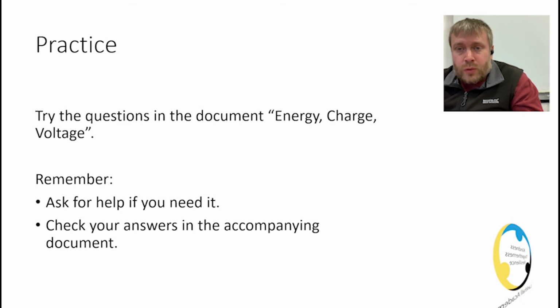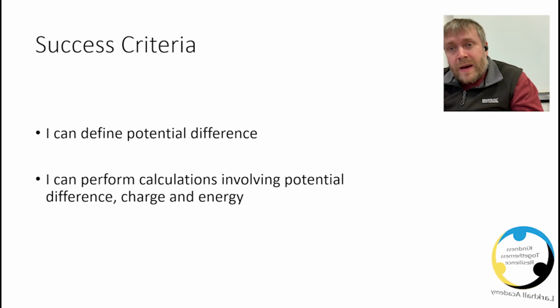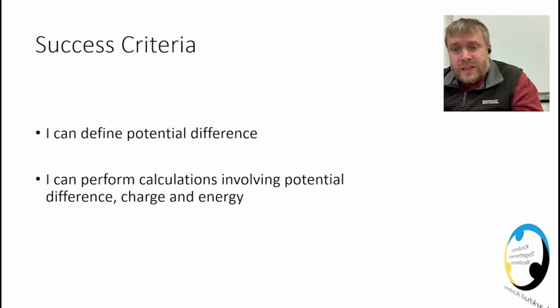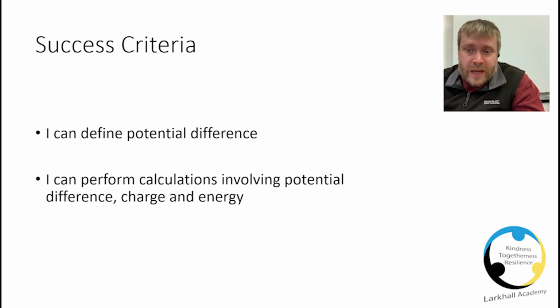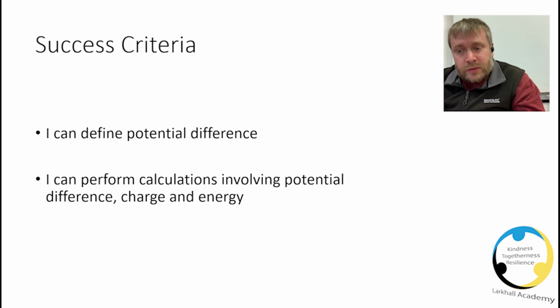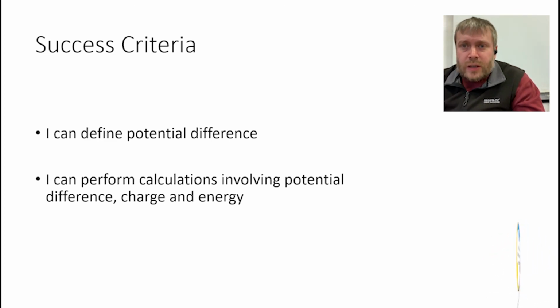Any problems, let me know. Otherwise, once you've finished, have a look at your success criteria again. Can you remember that definition for potential difference? Have you been able to solve these calculations and come out with the right answers? If you have, give yourselves a pat on the back. If you've not, go back through, have a look at the video again. Just make sure you can tidy up any bits that you've missed that you're not sure on.